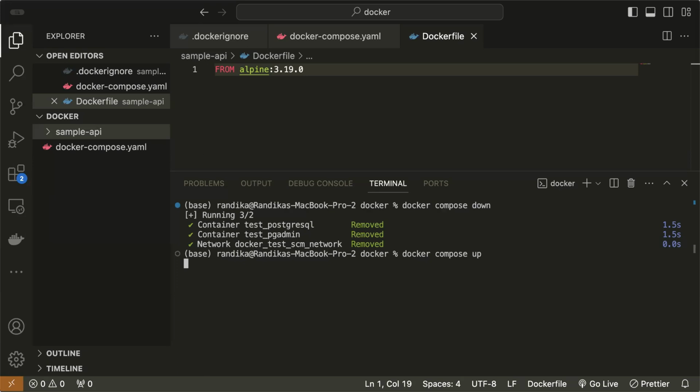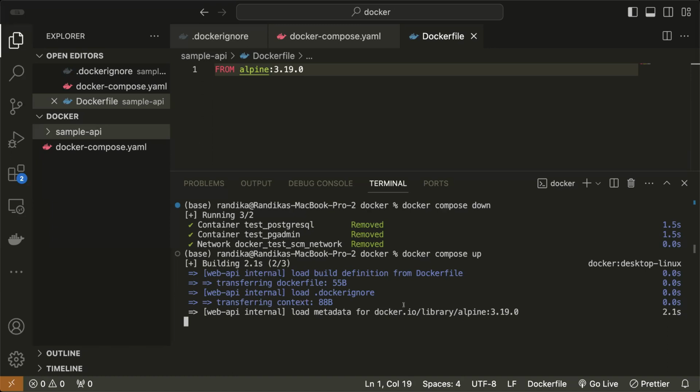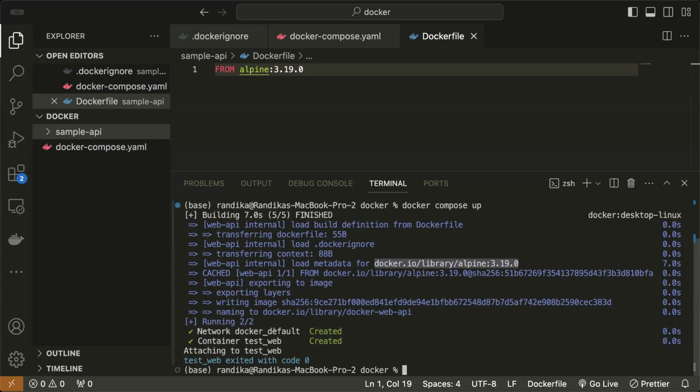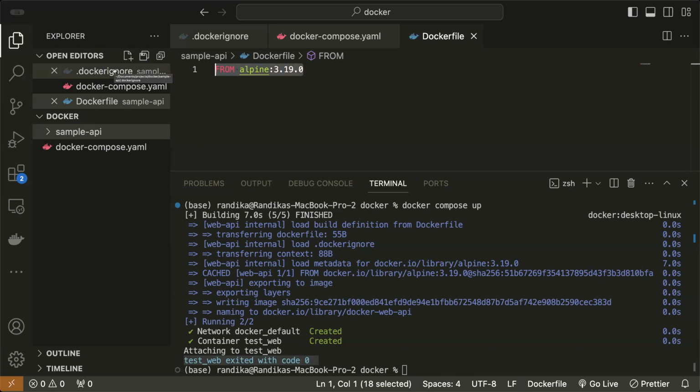If everything goes according to plan, it will get the Alpine image as I wanted, and it is creating the network and created the test environment. But as you guys can see, the test web exited with 0 code, because right now I'm just having a plain old Alpine image. It contains nothing, so it's not going to be very useful.